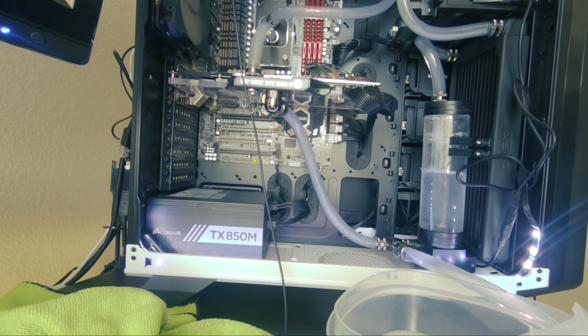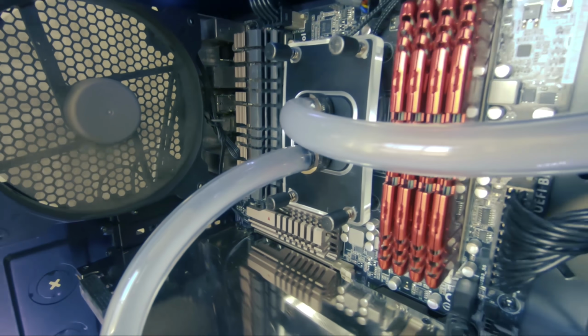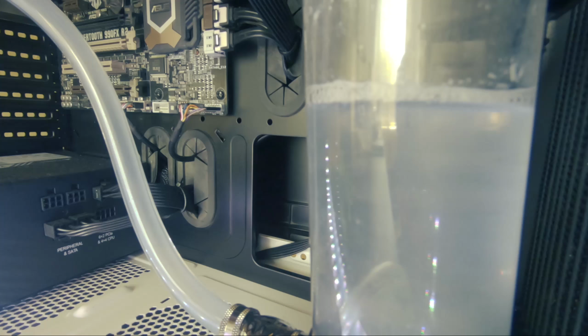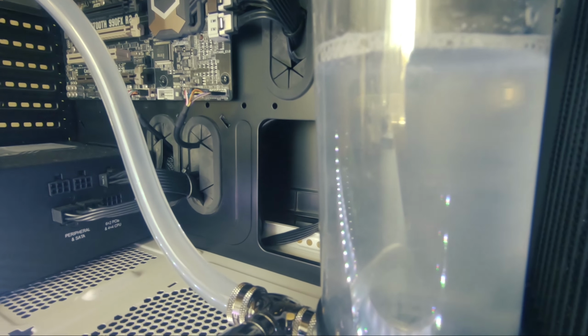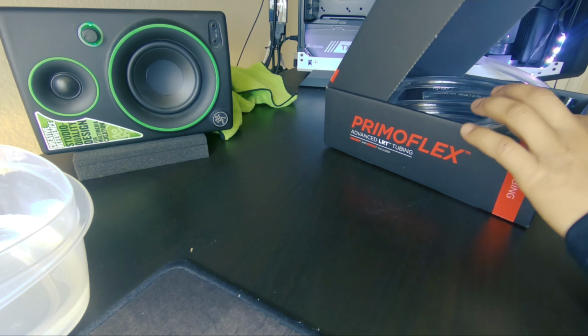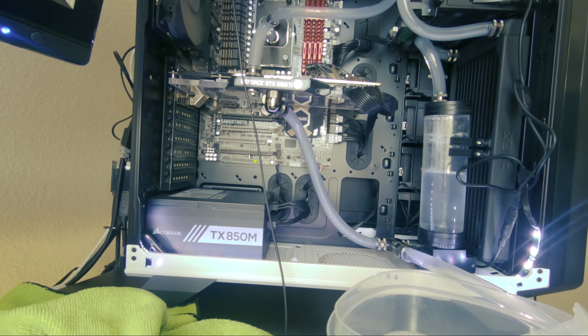Probably the same for the CPU block. The tubes are stained. That's not gonna get reused. I don't know what I was thinking or was hoping for. The res looks horrible too. But I did get my new tubes, and you can see there's a big difference. As far as the res, you can see some of the stuff in there. I don't know if you can make it out, but it's slowly starting to fade away.